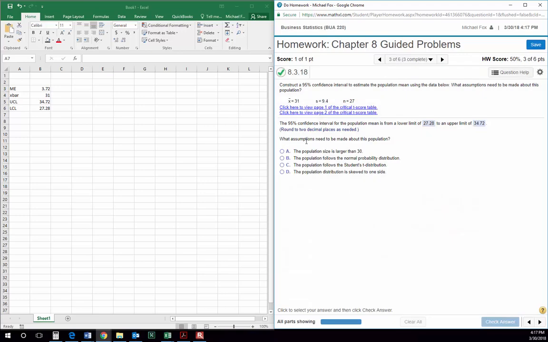And then it says, what assumption do we need to make about the population? This can confuse people because they think that you have to assume that the population follows the student's t-distribution, but actually that's not true. We're assuming that the population follows the normal distribution, or is normally distributed. We're only using the t-distribution to give us a wider, broader distribution so that we can account for the error in estimating our population standard deviation using the sample standard deviation. I'm sure that was completely clear, but that's what we're doing.